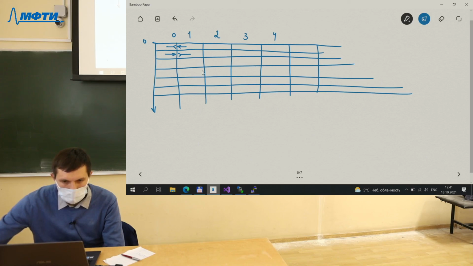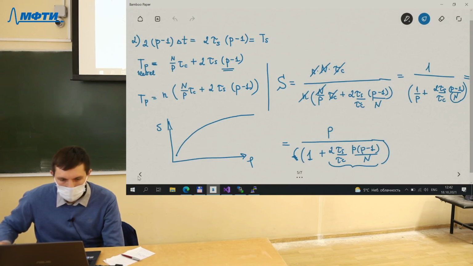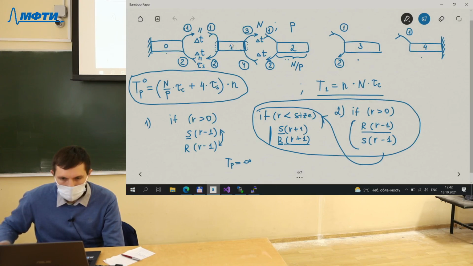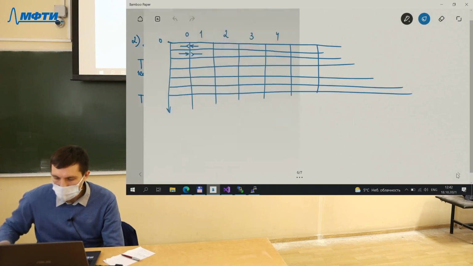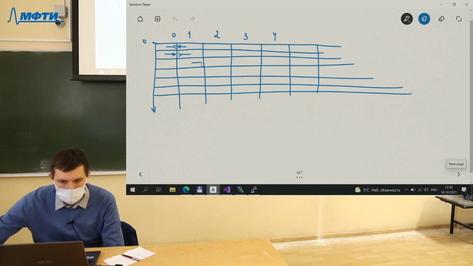After that process number 1, its operation will be here. Process number 1 sends to the right, and after that receives from the right. It sends to the right, received. This is going to the brick layout, as you said, the bricks. Yes. After that also sends here, receives from the right.